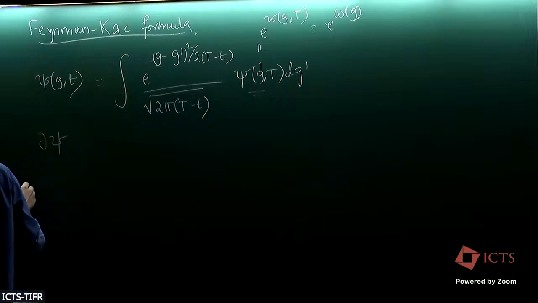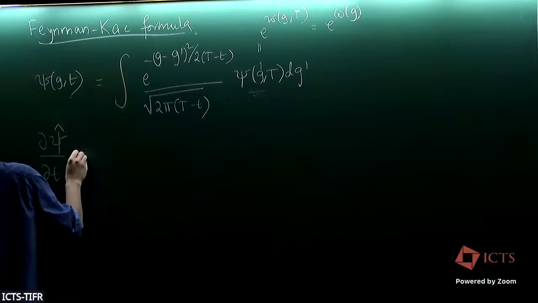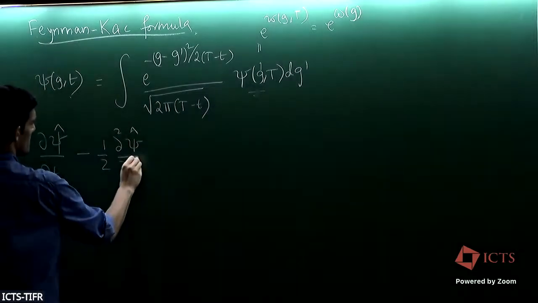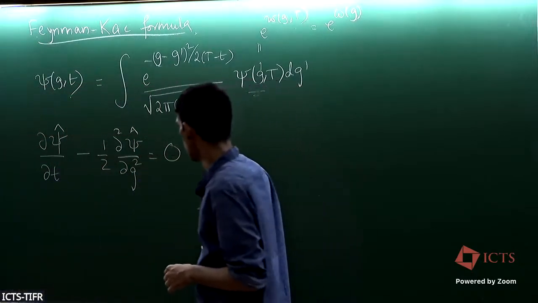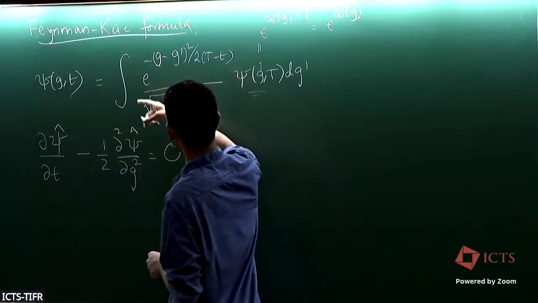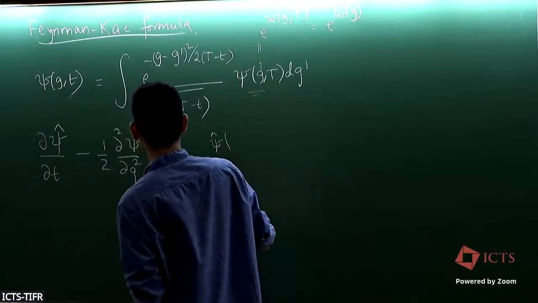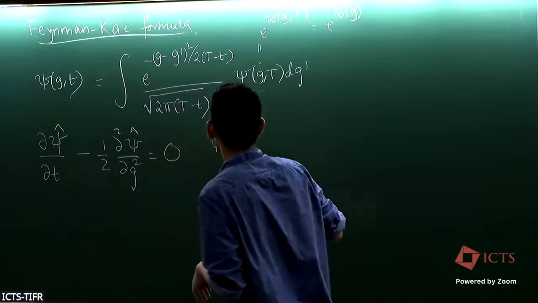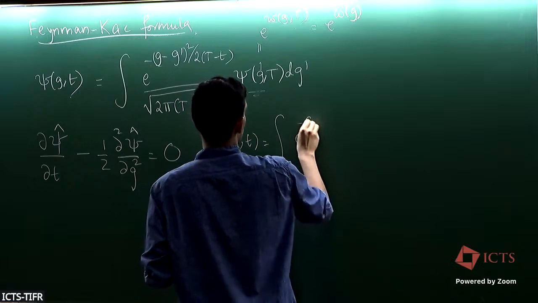So what Schrödinger did was to define, so this is the backward heat equation, and you can also define a quantity that satisfies the forward heat equation, which is just this. This is a standard heat equation that you've seen in many places. And so for this psi hat, you can write down the same integral version. And this is the forward process, right? So this is describing where particles would end up given that they started at some state g.